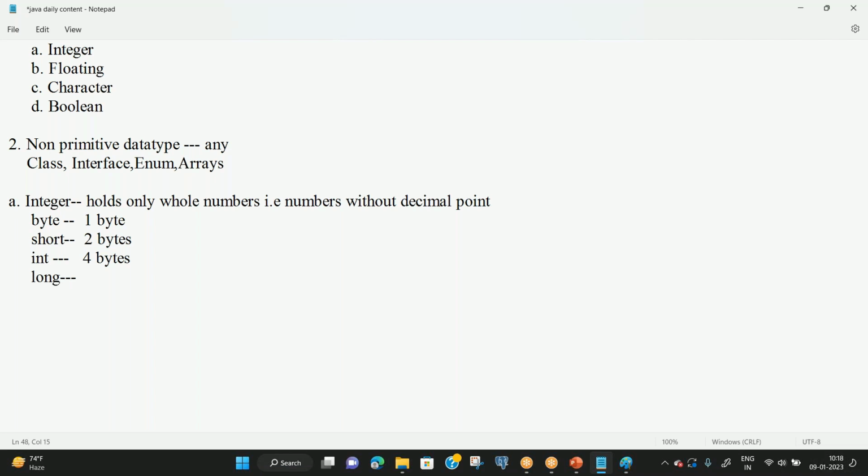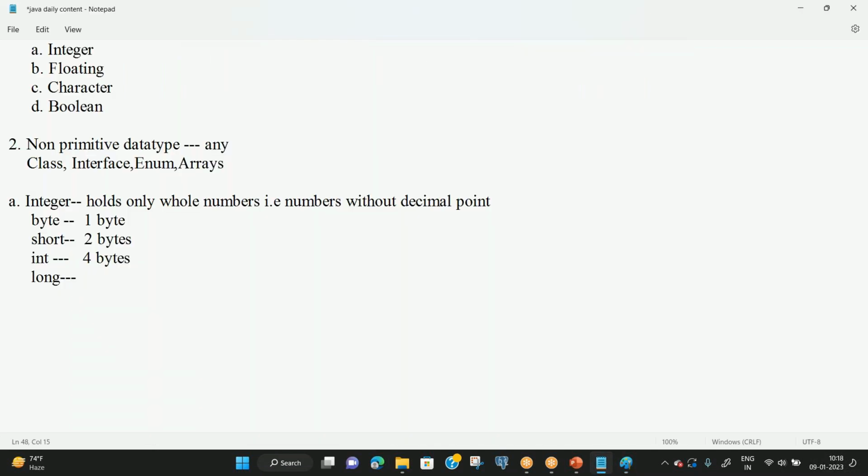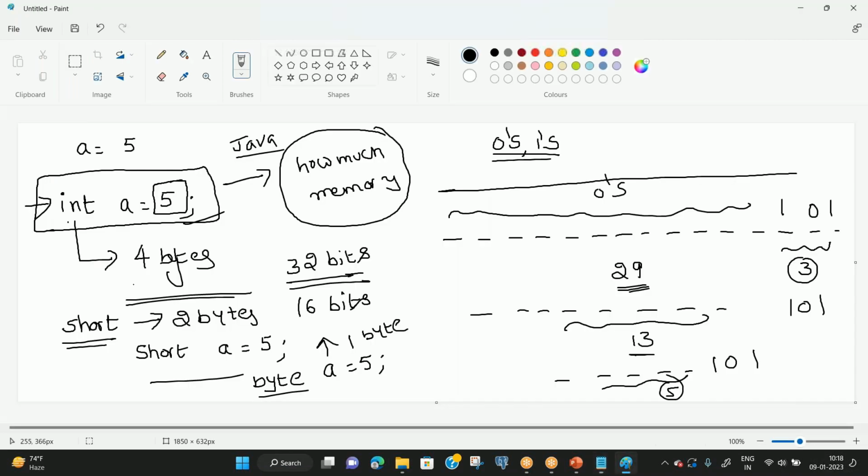For example, if your number is a very large number, even 32 bits are not sufficient to store the number. For that situation, we are moving to the long data type. The size of long is 8 bytes. These are called integer types.